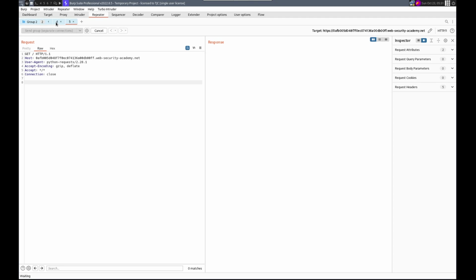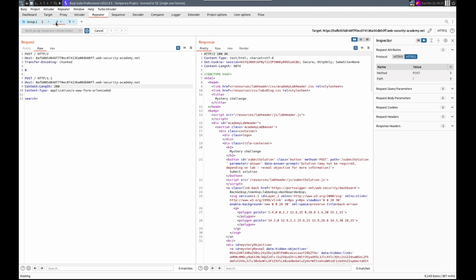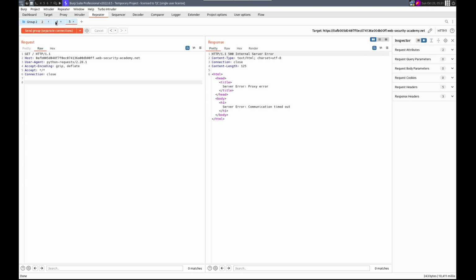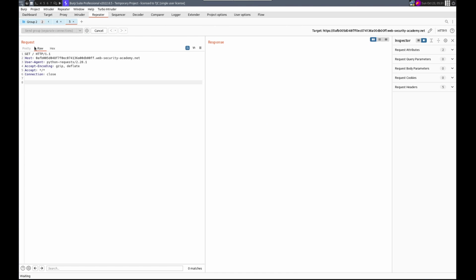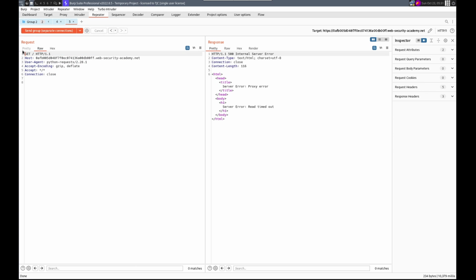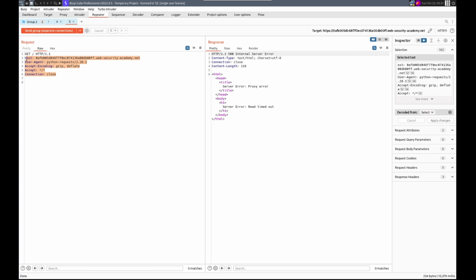This is odd. There we go. Communication timed out. Could be that 200 is too long for this, which is quite possible. Let's see.